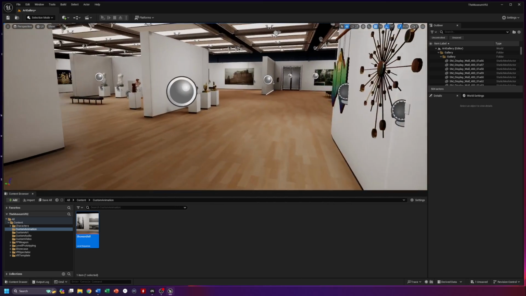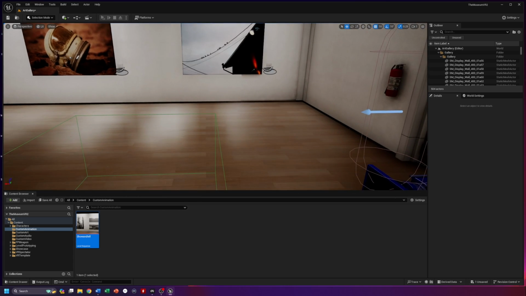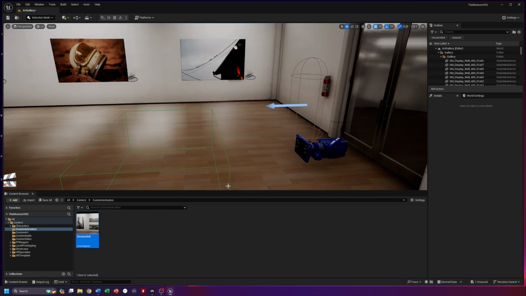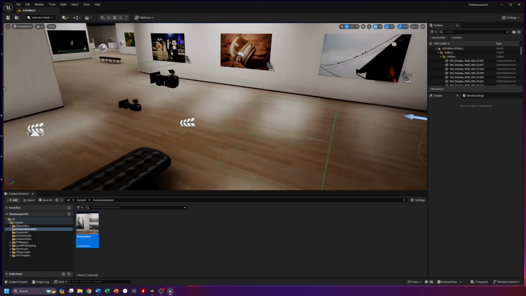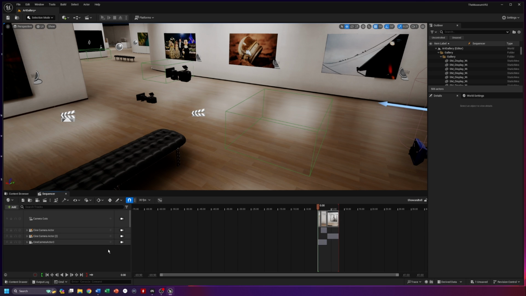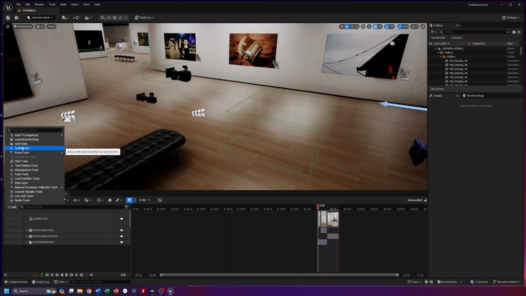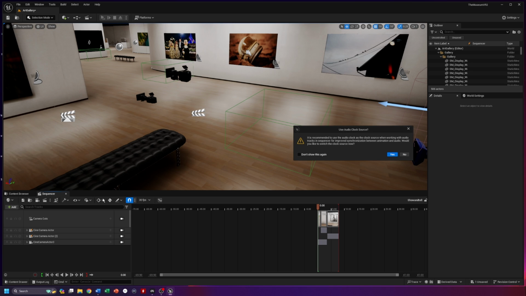And the idea that I have for the museum, whether it's whatever VR environment you have, is that when the user enters your environment, you give them a little tour. And in that tour, you tell them what's going on. Let me open up Show and Tell, the animation sequence that I created earlier, and you notice there's no audio to this. So if I did actually want audio to play while the tour is happening, I would simply come up here to Add, and I would add an audio track. And then, of course, you need to use a sound editor, as I've shown in some of my other videos, to record audio, and then you would just add that in here.